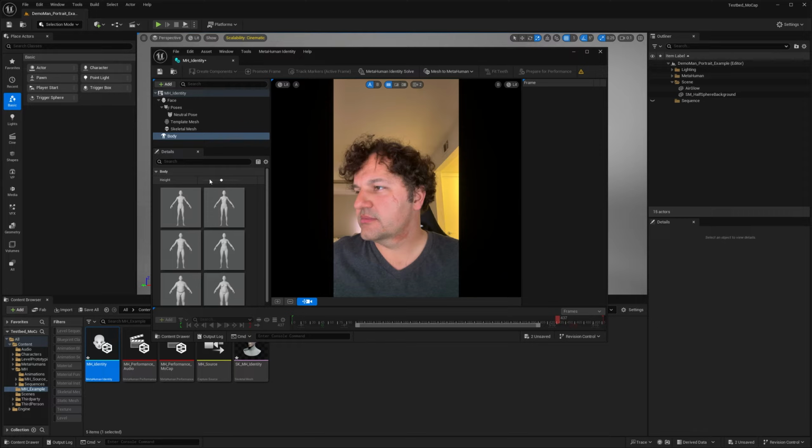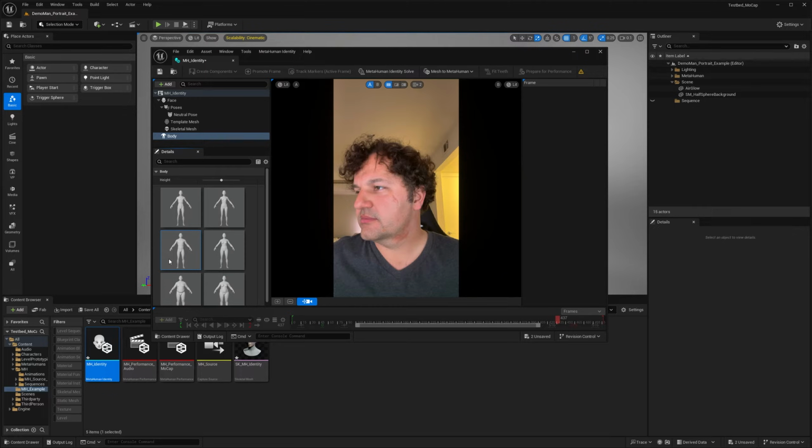So I'm going to keep it at medium height, so you can adjust your height here. So in your MetaHuman creator, you obviously have short, medium, and tall, or short, average, and tall, and you have different body types for those. So I'm going to select the medium as the default value here. You see as I scrub that, it changes. Then I'm going to select this medium build body type here.